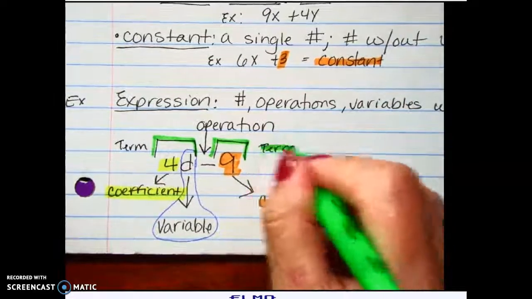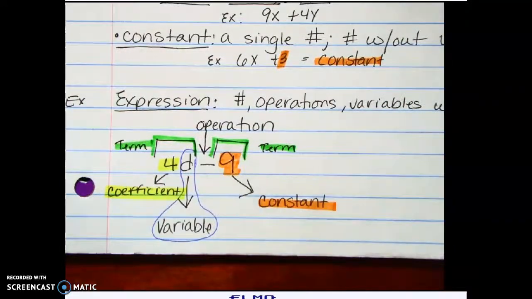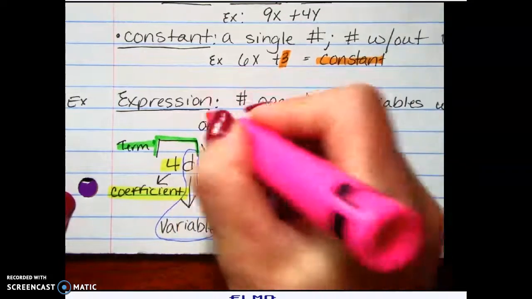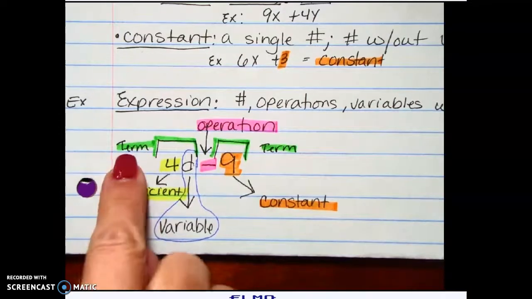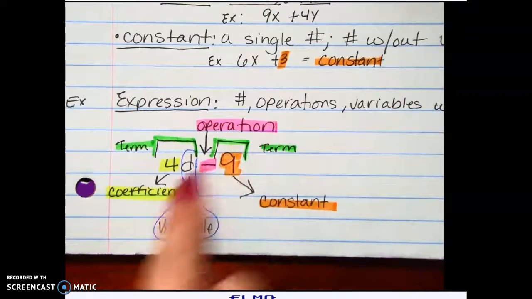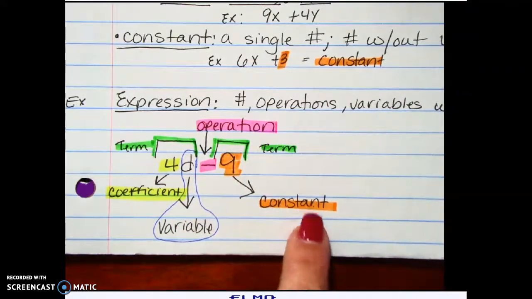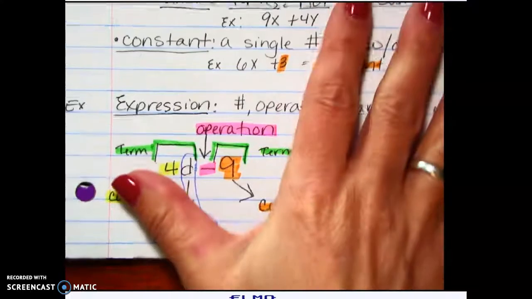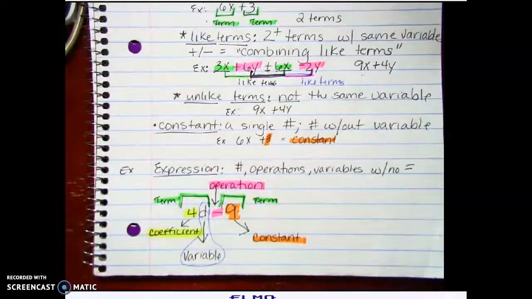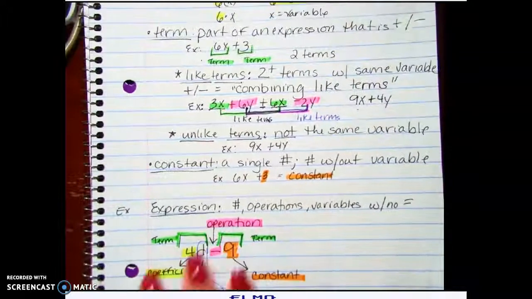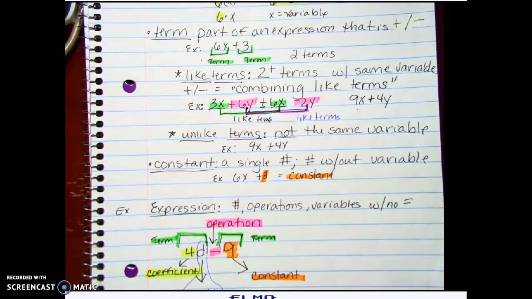and then the final part of our expression is the operation. So it's always good to know what your operation is. So there is our diagrammed expression to know terms, operations, coefficients, constants, and variables. Please make sure you use your notes when doing your homework, and we'll continue on with our lessons for algebra tomorrow.